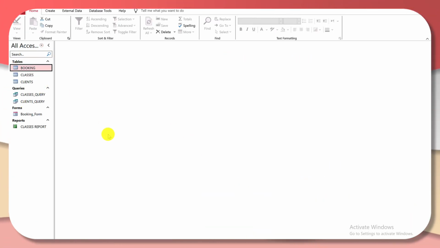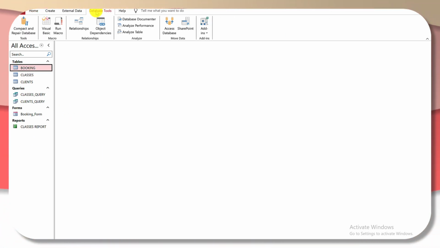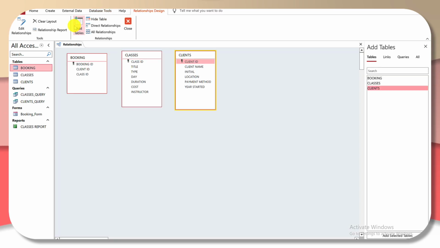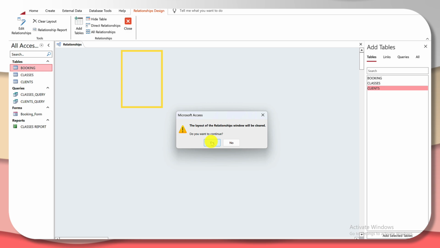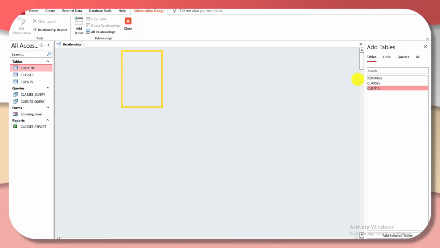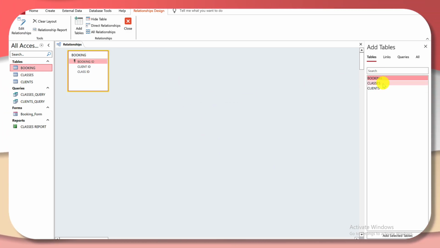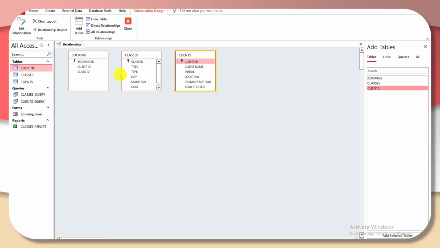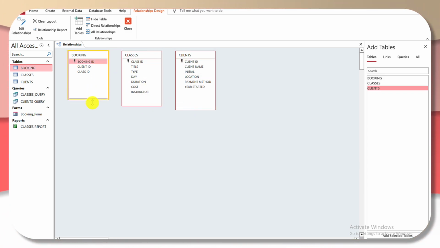Let's say that we have done all the reports and everything is on the left. To create a relationship, we just simply hover our mouse and go to Database Tools and select Relationships. Now, if nothing is here on your screen, you can just go ahead and double click all of the tables and show them all together, and then just pull this down and you'll be able to see every field in the relationship editing.